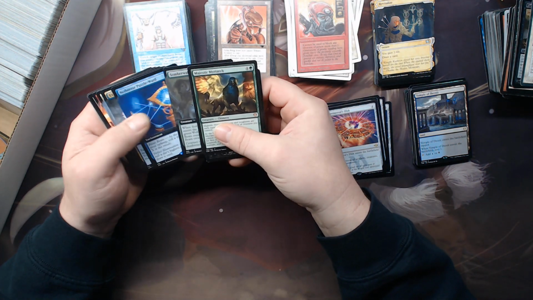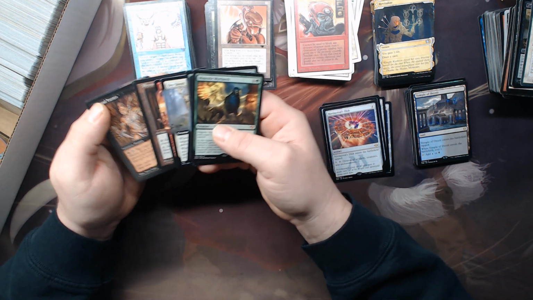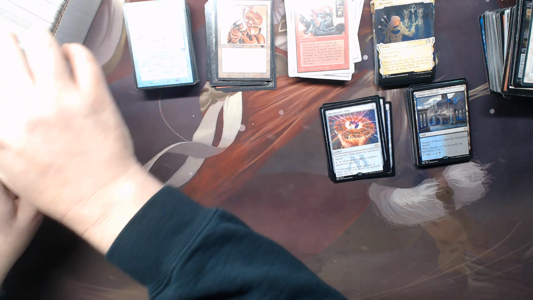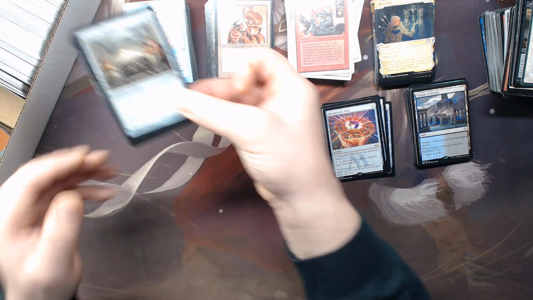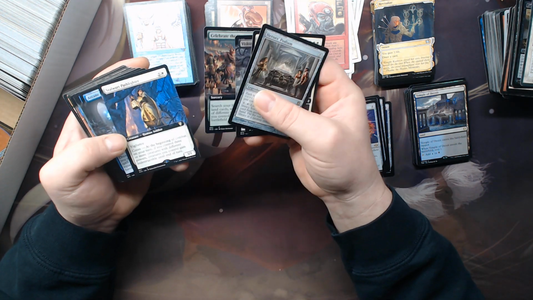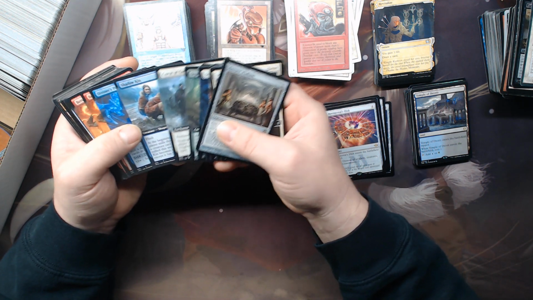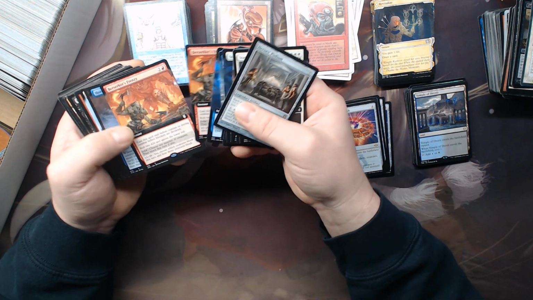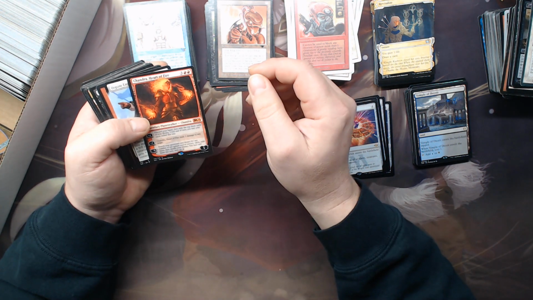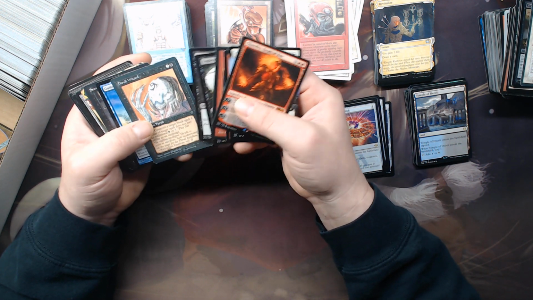Ironclaw Orc. Some more extended art stuff. Kong Ming, Abyssal Hunter. Oop, they're gonna fall. Heroes Podium, Stasis Snare, some full art rare, or extended art rares. Berserker's Fury. There's a Chandra, Heart of Fire. Okay. Ancient Craving. Thrall Wizard.